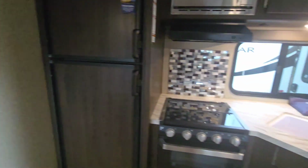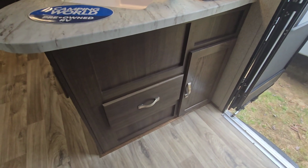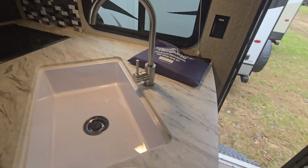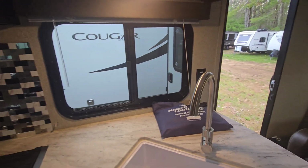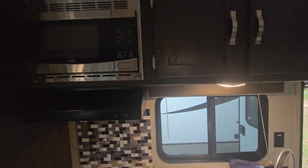And before we get too much deeper, let's go through the kitchen here. So as we walked in, I don't know if you caught it, there's a little hidey hole over on the entry side. So you got a full drawer there. And a little spot for a trash can, which is nice to see. One bay, plastic sink, traditional faucet. They give you a window that actually looks out to campside, which is pretty nice. A little bit of storage up above. Enough space for a stack of plates and a couple of cups at least.